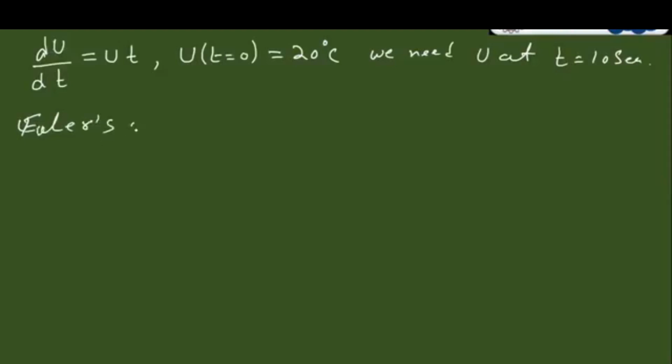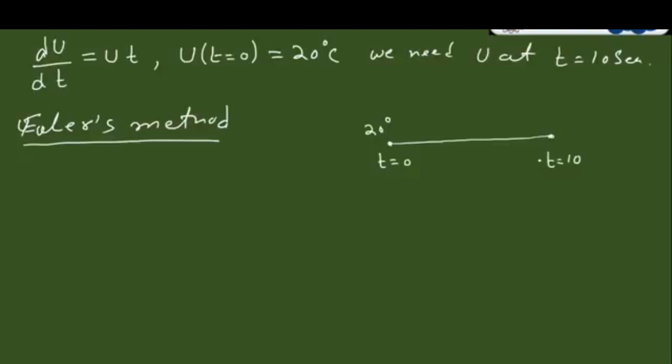Okay, Euler's method is the basic method, so I have to start from it. If you focus on this method clearly, you will understand the rest of the concept. Okay, so student, let's say the t, that is the time in our sense, is varying like that. We are here at t0 when we have a temperature 20 degrees centigrade, and then we need the temperature at t equal to 10, that is the end time. If you remember, I told you that there must be some ending time at which you want to find the solution, or ending value.